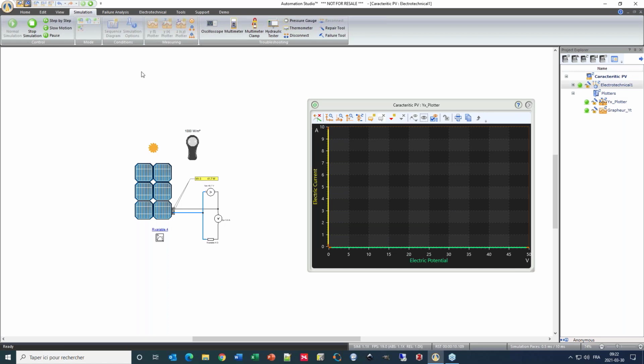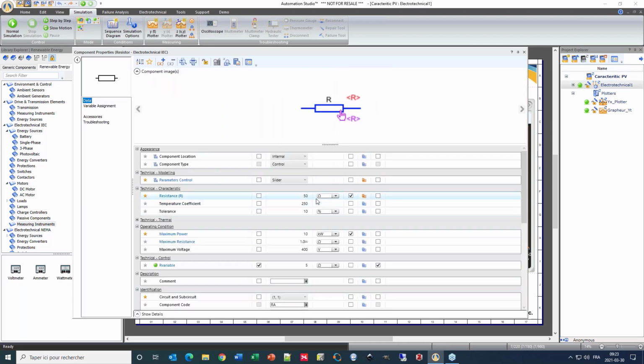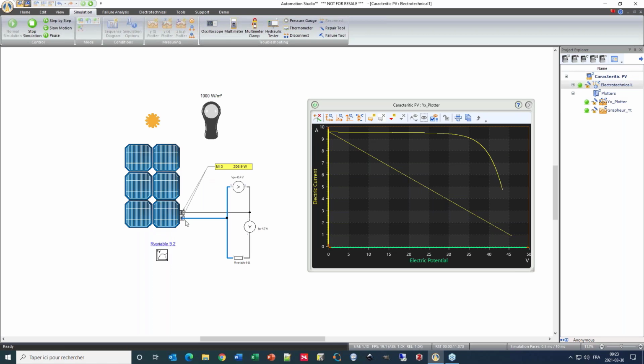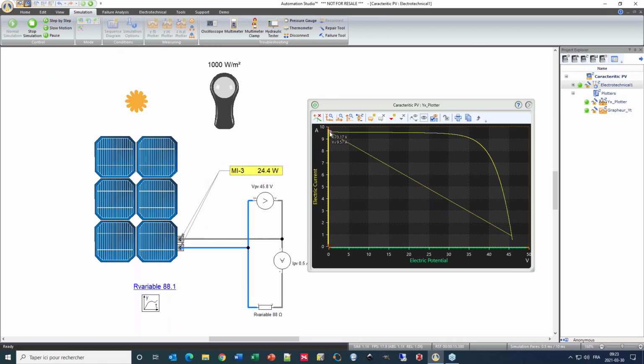If I start the plot, sorry, I forgot to go back here and put it as a variable. And then if I start my simulation here, click here, you can see that automatically this graph sends a variable resistance, which allows me to plot the VI curve of the PV.